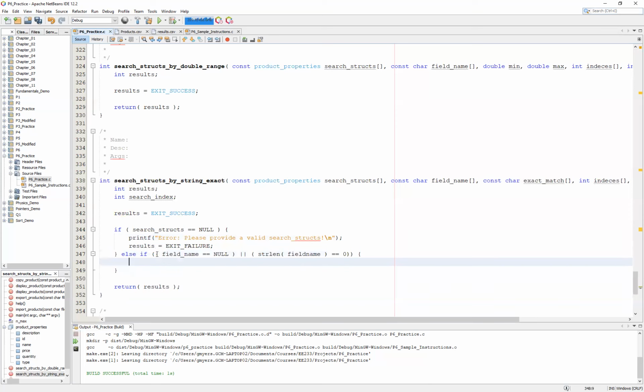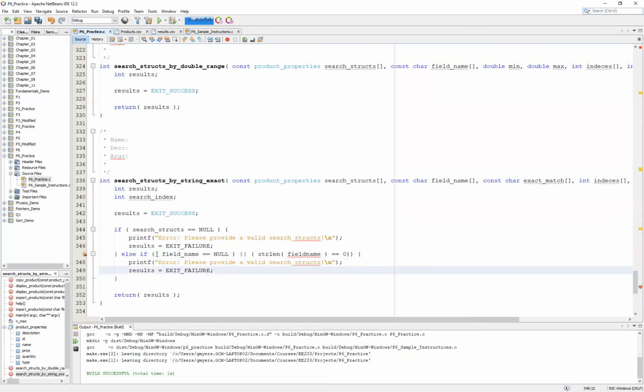If either of those conditions are true, then please provide a valid field name. Otherwise, our results will be equal to exit failure.